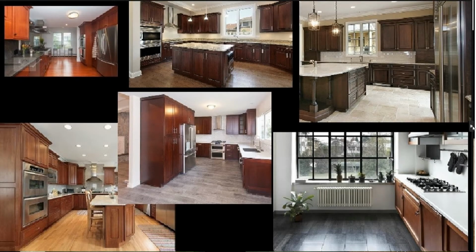So on these very traditional cherry cabinets, which I'm sure a lot of you have, again, top left is a no because nothing stands out. It just doesn't look good. So below that, you've got a nice light, almost a maple floor. Just be careful you don't go too yellow. This one is slightly yellow, but it was the best example again that I could find. You just want to stay away from anything that is edging towards that golden tone when you have red cherry cabinets. The middle photo, the gray wood tone is beautiful with the cherry cabinets.